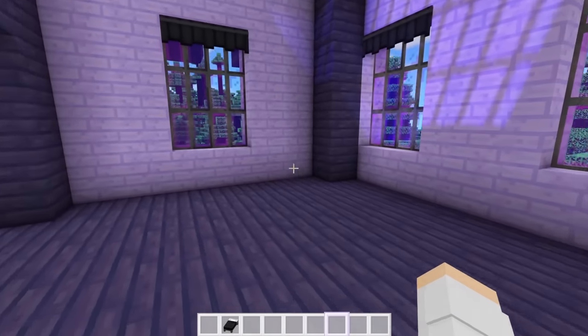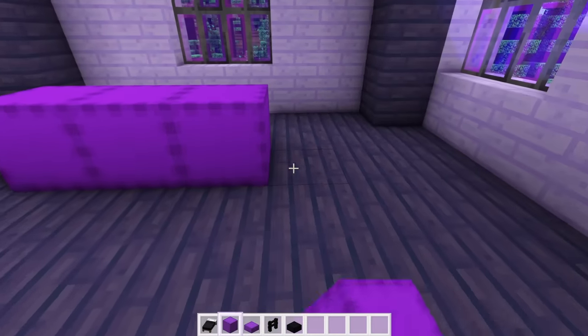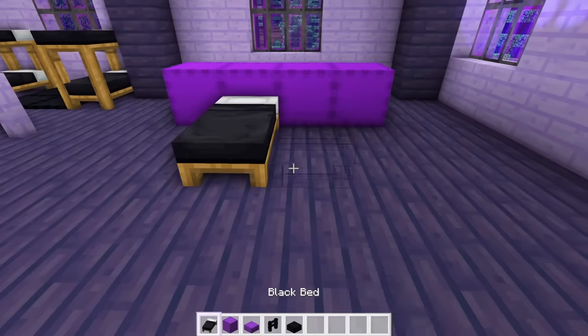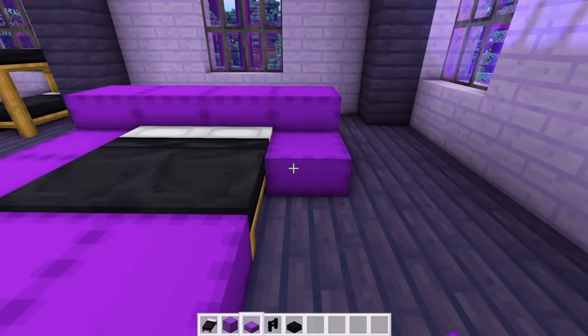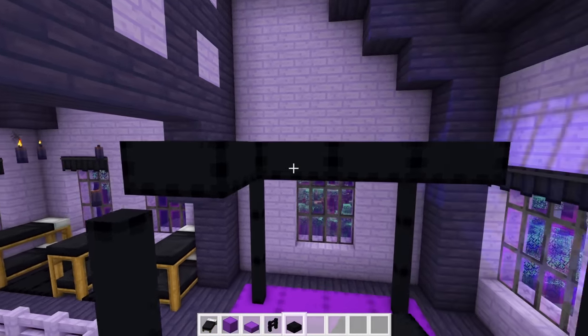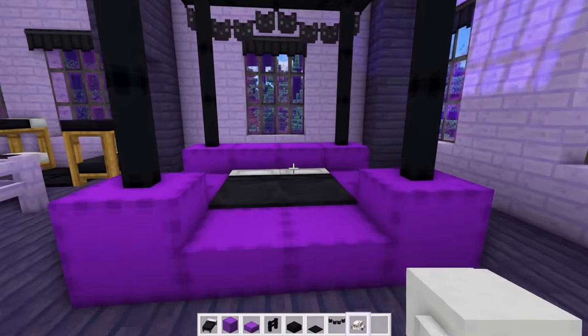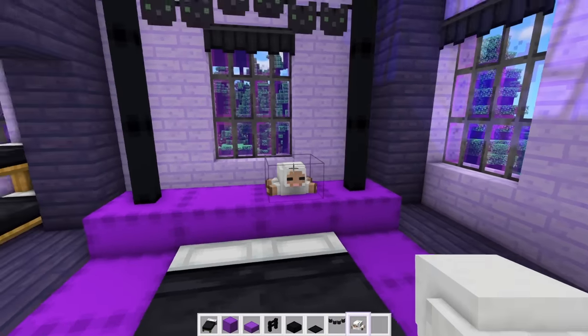Now for the main bedroom, I want to make a giant fancy bed. To do that, we'll need a black bed, some purple wool, black fences, and slabs. These 4 blocks can act as a headboard. Place our bed in the middle, surrounded by slabs, and then we'll place a bunch of fences to make a fancy canopy bed. To make this even cuter, we can add cat garland. Ta-da!